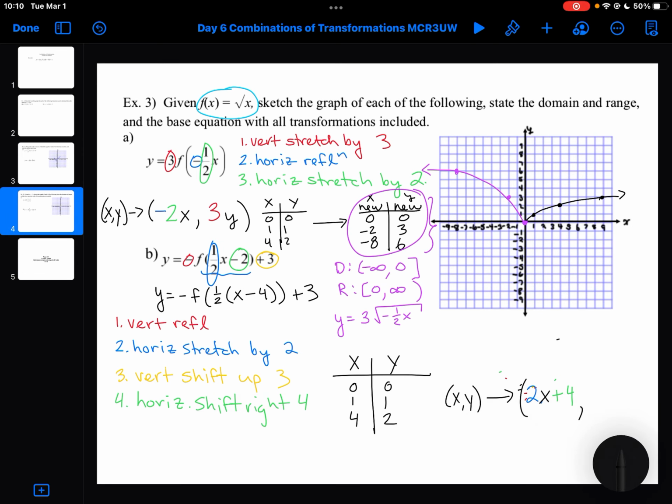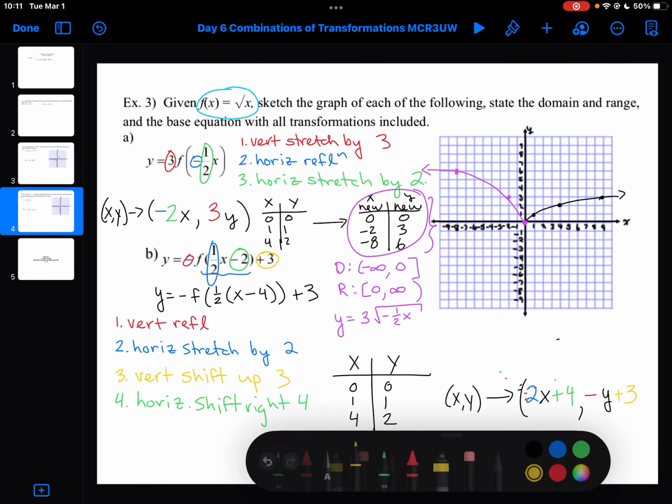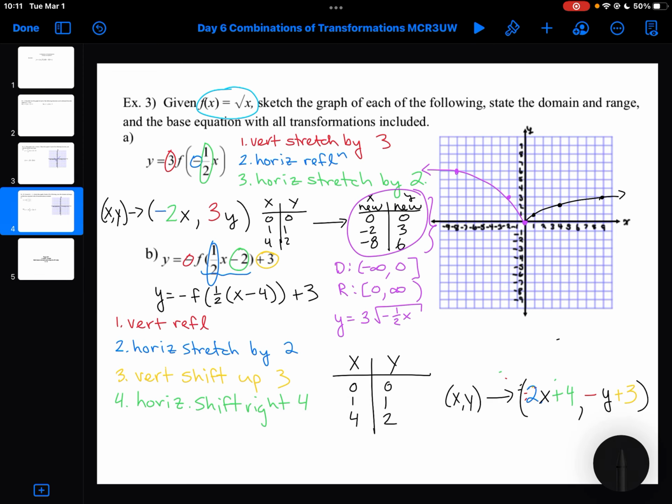Then I'm going to apply my vertical transformations to the y. So I've got a vertical reflection. And I'm shifting up by 3. This is going to give me my new table of values.